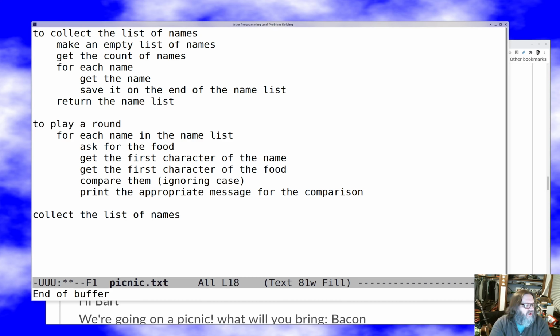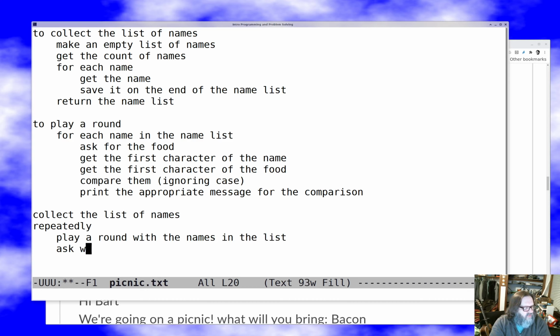Then, while repeatedly, 1, 2, 3, 4, play a round with the names in the list, and then ask whether to keep going. If not, stop the game.